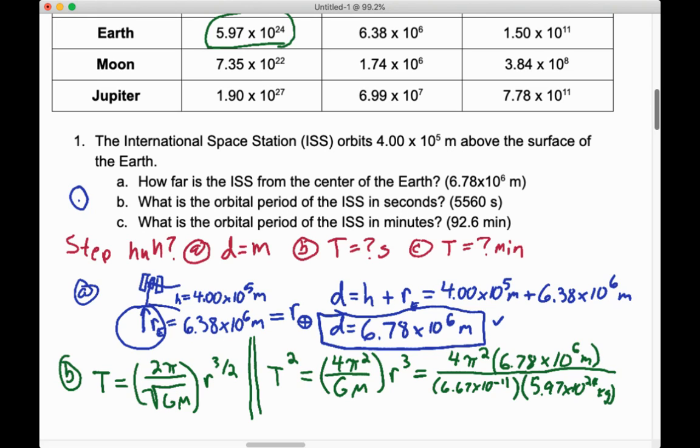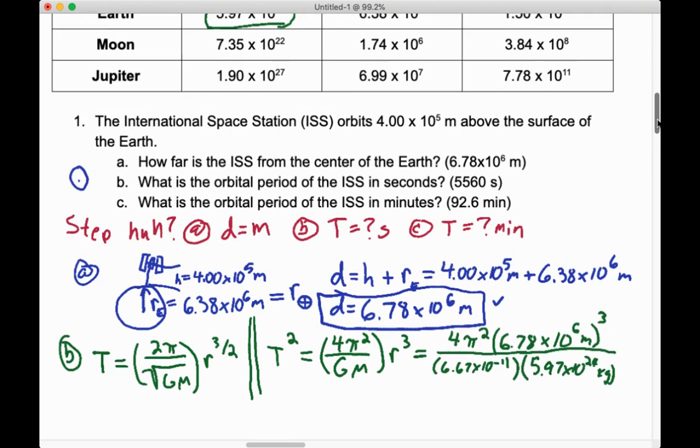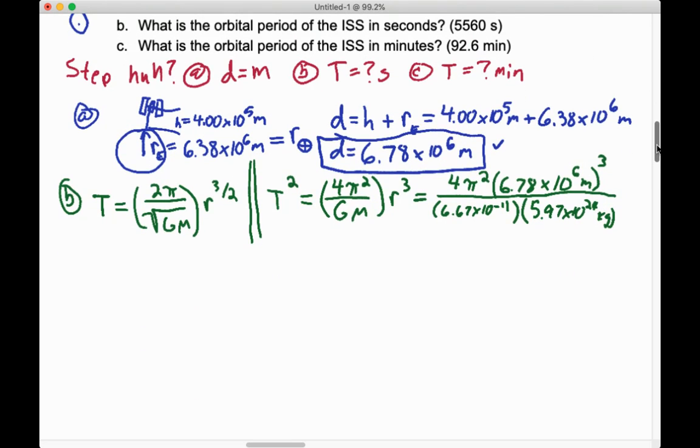The thing that matters is not the radius of the Earth, and it's not the height of the satellite above the surface. It's those things combined. So you do all that. Now, if you put all of that into the calculator, it's going to take a little bit of time and do the order of operations correct. You're going to get a number, and that number is going to be 308,993,00.88.